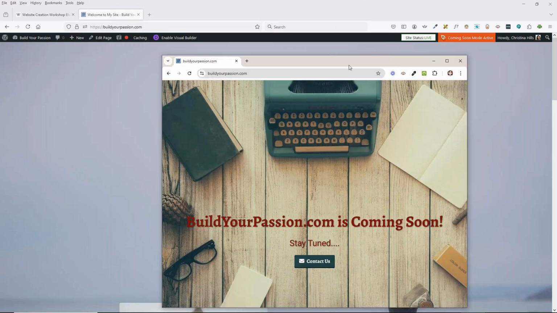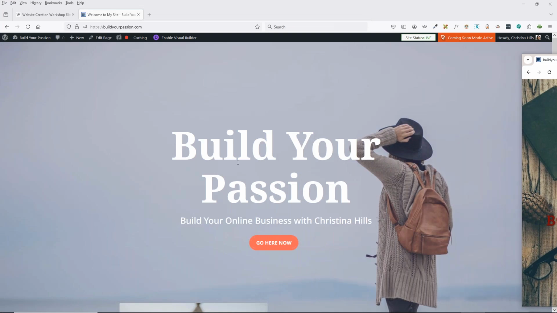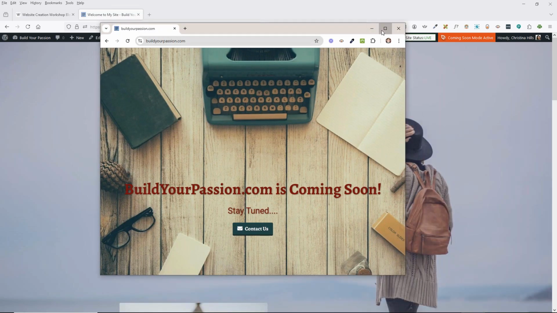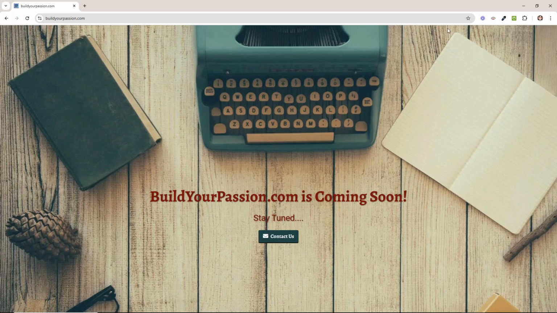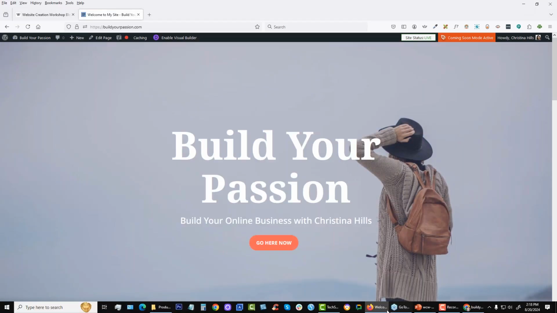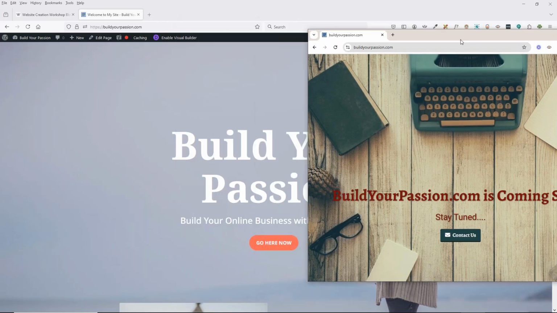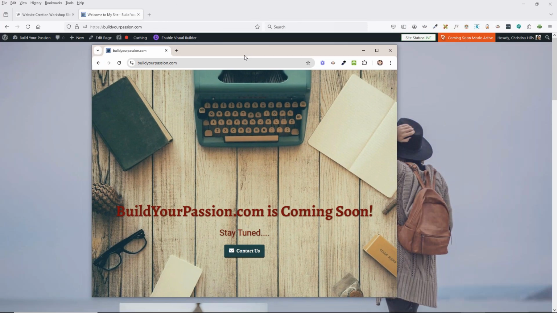So by using Chrome, I can work on this on the inside, but know that it's hidden, and this is what people would see on the outside. So that is a benefit of, let me open that back up. That's a benefit of using multiple browsers.